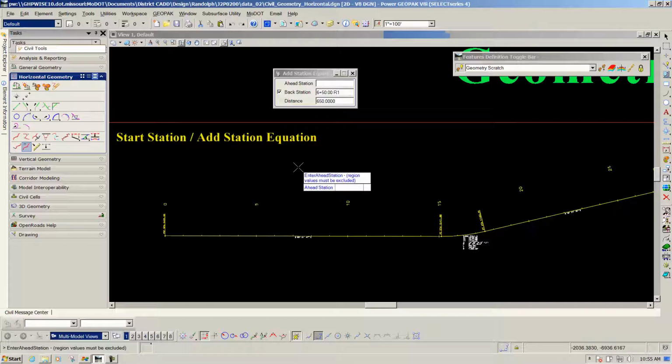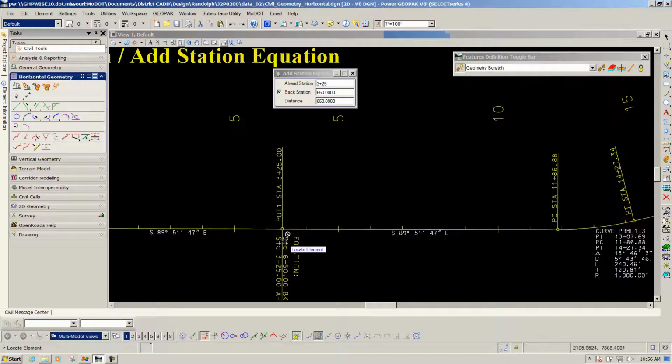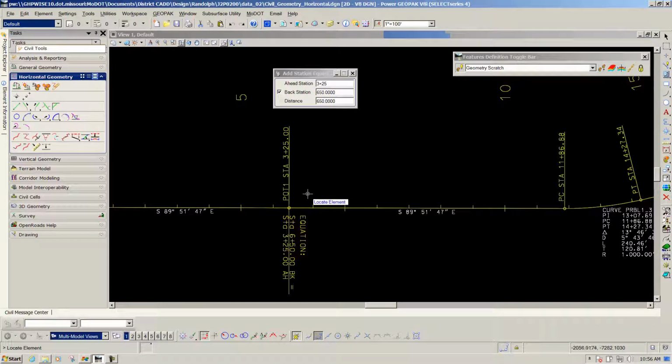And now it's asking, what is the ahead station? I'll make that 3 plus 25. I'm going to enter that, and as soon as I do, you can see that the stationing tick marks get larger based on that 100 scale, and it applies this stationing equation there. Again, the station back is 6 plus 50, station ahead is 3 plus 25.